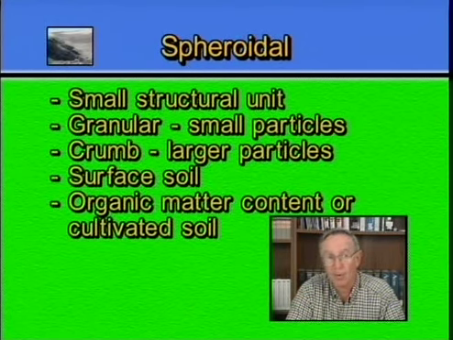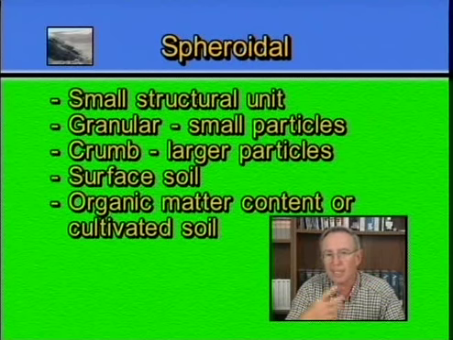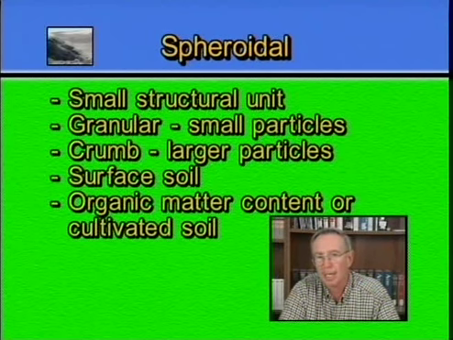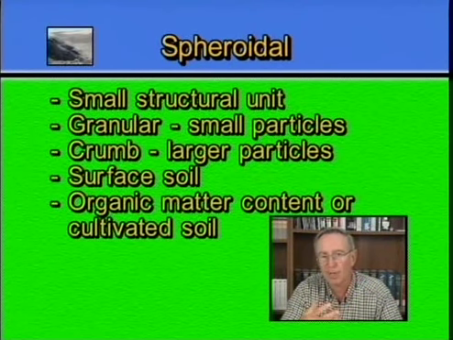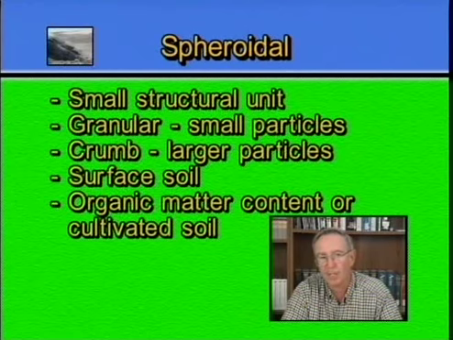In a cultivated or recently cultivated soil, we would like to see our structure end up being of the crumb type, even if we didn't have some larger size crumbs versus even larger size units beyond that. But what we want to avoid is the breaking down of the surface soil structure into a very non-structured state, either being single-grained or massive, meaning a lack of soil structure, because this is going to cause more interference with aeration and more interference with water intake and holding in those particular soils.